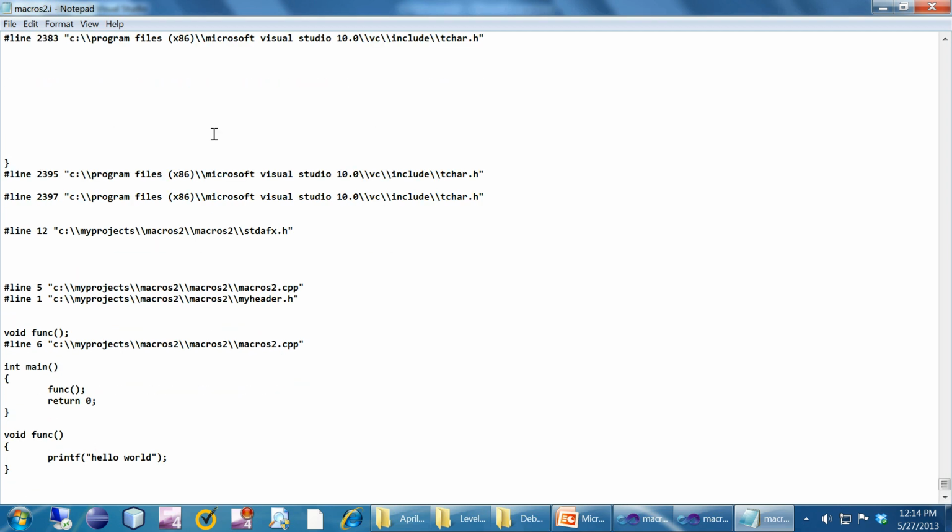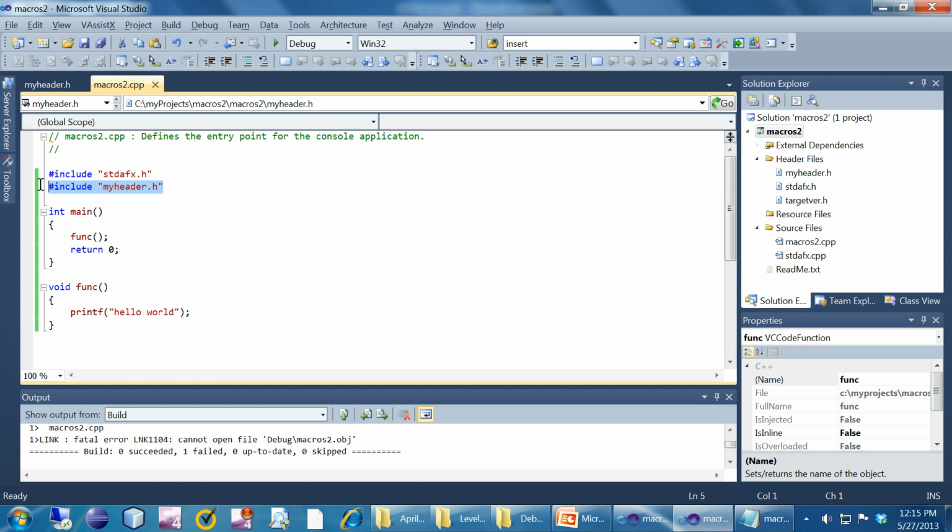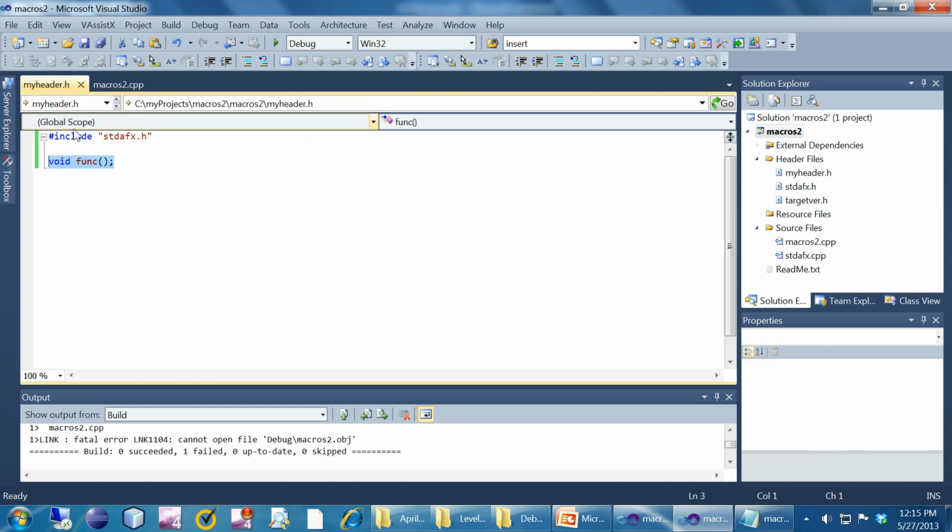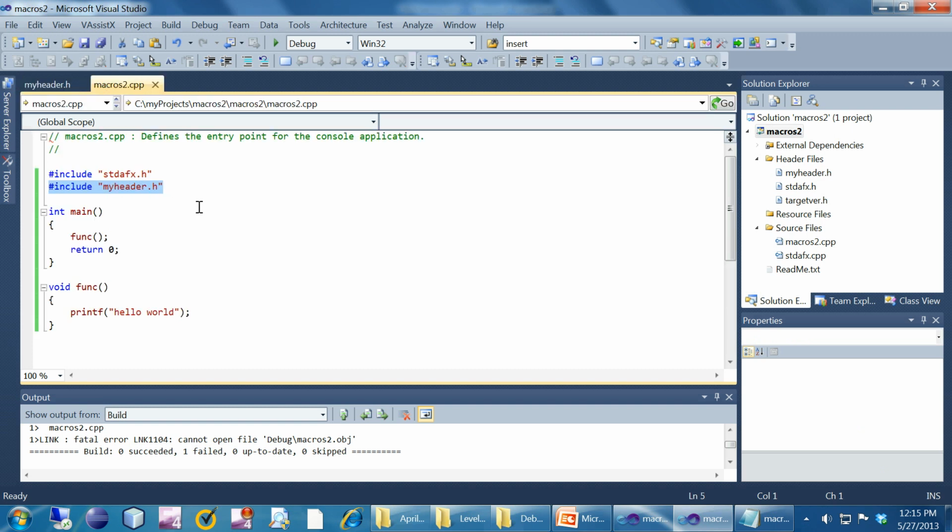That is because of the precompiled headers. In this case, all you have to note down is this part. Throughout this presentation, we will be looking at the output of the preprocessor. This particular line of code replaces the content of the file, which is this, after preprocessing.